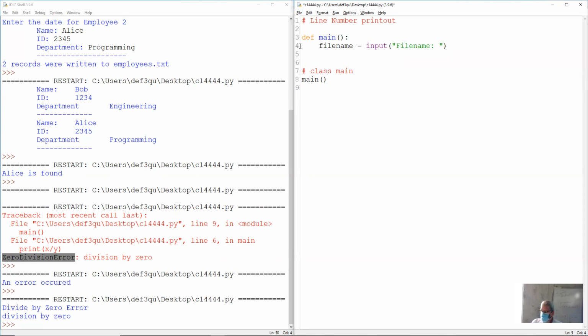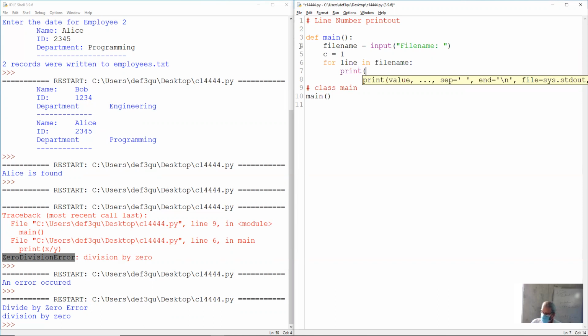Once they've done that, we can set our C equal to 1. We can do for a line in file name, and we're going to print that number, follow it with a period and a tab, followed by that line.